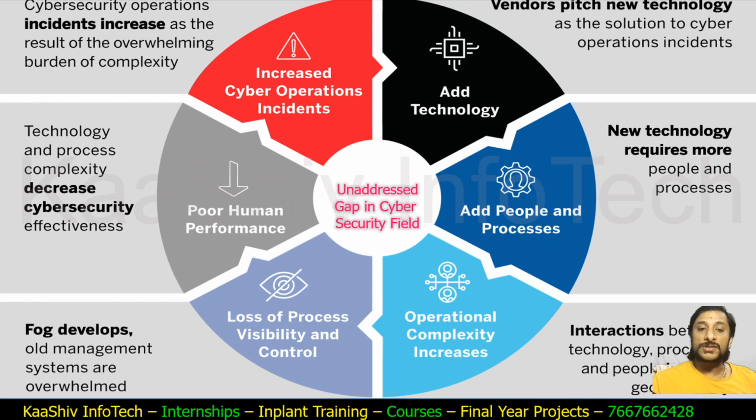Where is the problem? The operational complexity, loss of process visibility and control. They don't have a clear picture. The company, the team don't have a clear picture of the process, the control, and everything. Poor human performance. It's obvious. The developer is not efficient. He doesn't have the visual thoughts like how the system can be hacked. If you have visual thoughts like what the possibilities of hacking are, we can prevent it. They don't know that. The biggest problem we used to face.